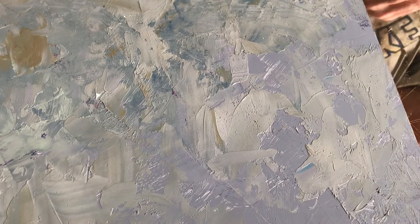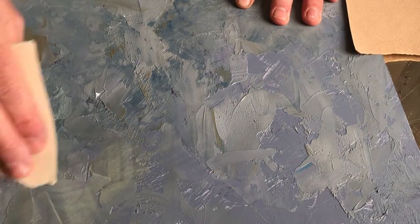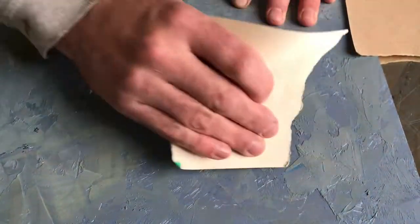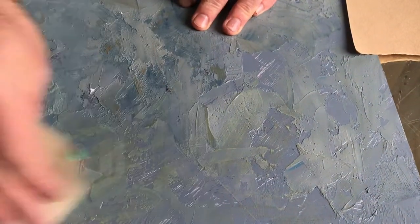So next up is a palette knifed surface. Really nice, rough, variegated surface. But the smooth passages, I like to rough them up a little bit more. Like a plasterer will give a rough coat underneath his final coat of plaster.